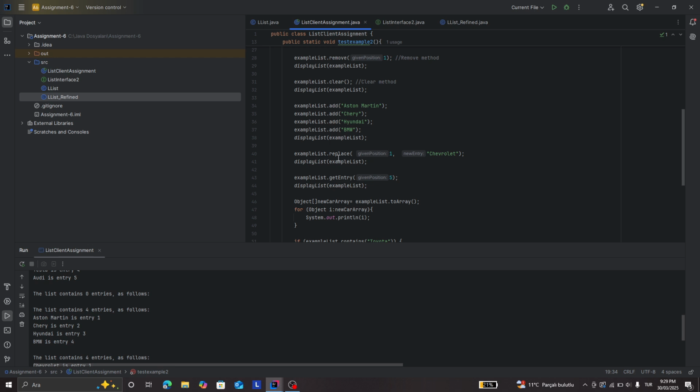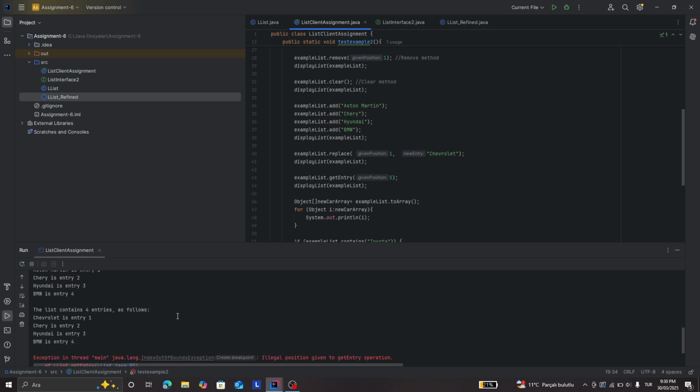And our replace method replaces the given position, and our parameter is which name we want to add. As you see, in the first part it was Aston Martin, but with our replace method it changed to Chevrolet.